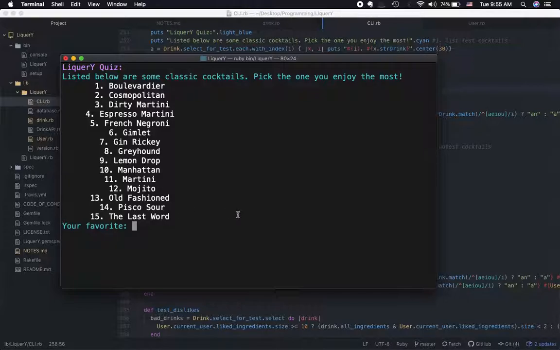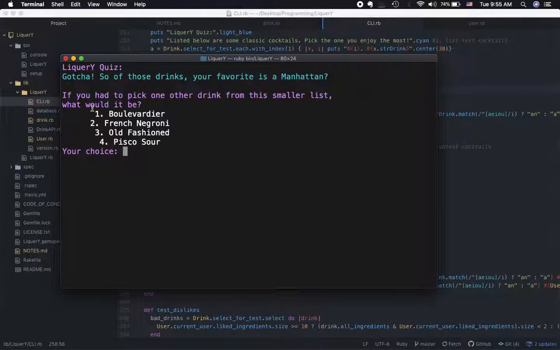So if I go in now, I think in the past I said that I didn't like Manhattans. If I go in now and I say that I like Manhattans, for the purpose of the quiz, it'll still ask this next question based on the ingredients of a Manhattan. But in terms of the memory for a user object and remembering what drinks you like, once you say you dislike a drink, I keep it from allowing you to incorporate that into your list of liked drinks, if only because there are just so many drinks to choose from. The good news is it will continue to choose drinks based on drinks you've liked if you haven't also disliked those drinks.